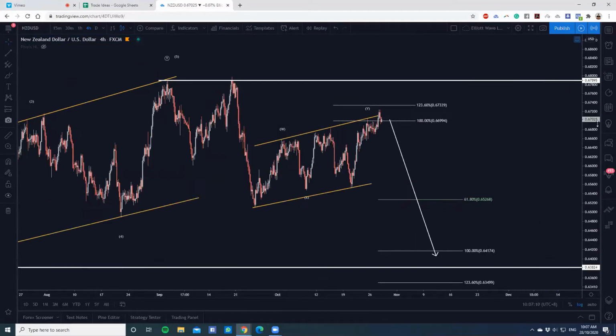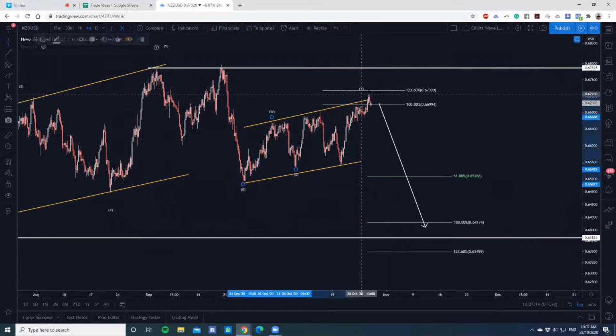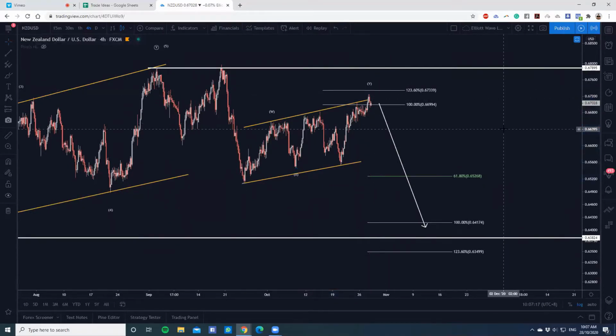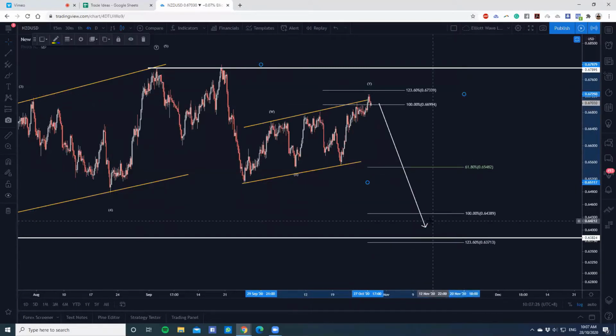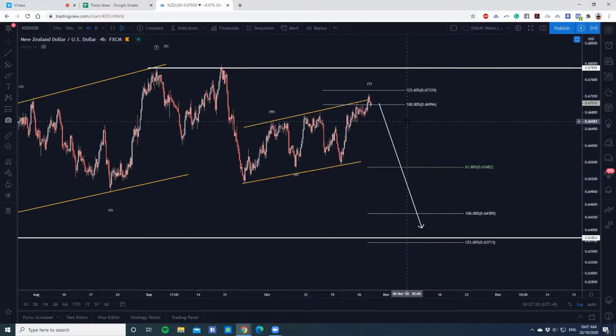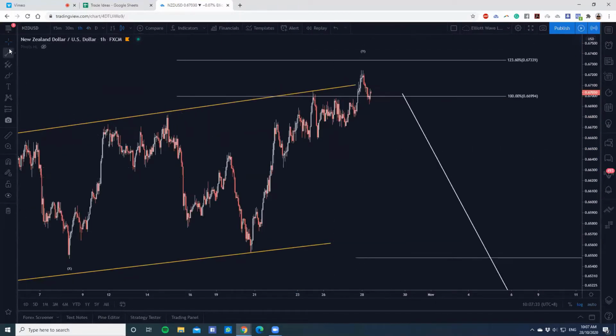Let me just show this. We're looking for the short, and we are in that key fib zone as well. So I'm looking for an entry to trigger for the sell trade. And if I were to update these levels a little bit with price development, if I'm looking for that sell, what I'm gonna do is base it on, let's say, a 1 hour time frame. This is much clearer on a 1 hour time frame. I'll be looking for that break once price goes below this structure.